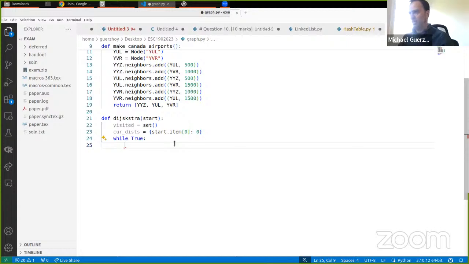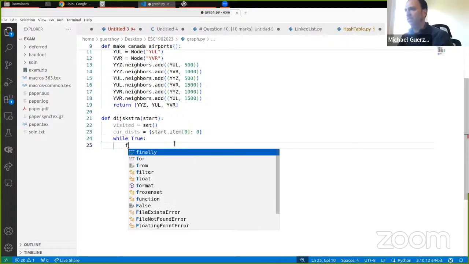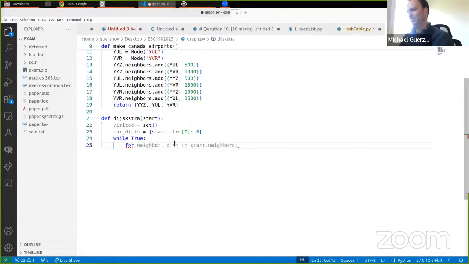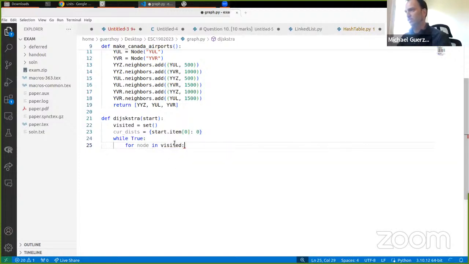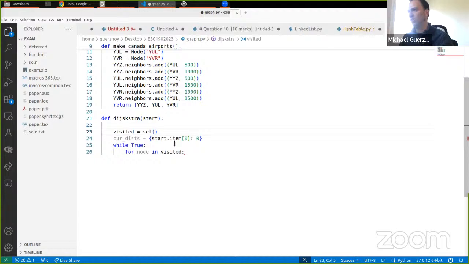So what we'll say is, okay, for every node in visited, we also need... I'm doing it in the simplest way possible, which is going to be a little bit awkward.